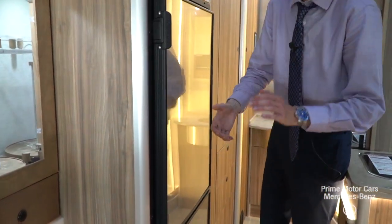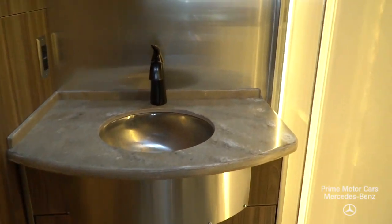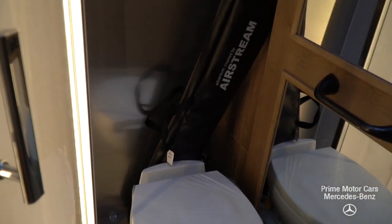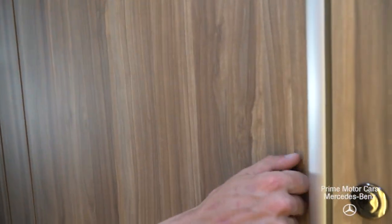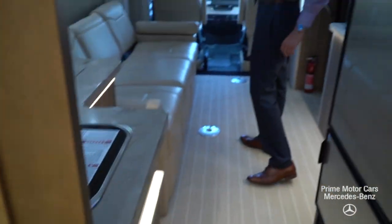An exciting piece about the Atlas is your bathroom area. Unlike a lot of the Interstate options which include a wet bath, this is a full shower, bath, and wardrobe combination. You'll see a beautifully lit shower system, your toilet, and as you pull this mirror across you have lots of coverage. In here you'll see a large wardrobe with lots of storage. LED lighting is throughout the vehicle, and a full AC system is ducted through all of these vents. You'll see the aluminum roof as well.